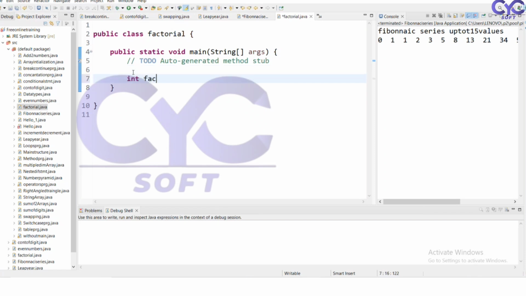So I want to print the factorial of 5, so number equals 5. I will use another variable fact equals 1.